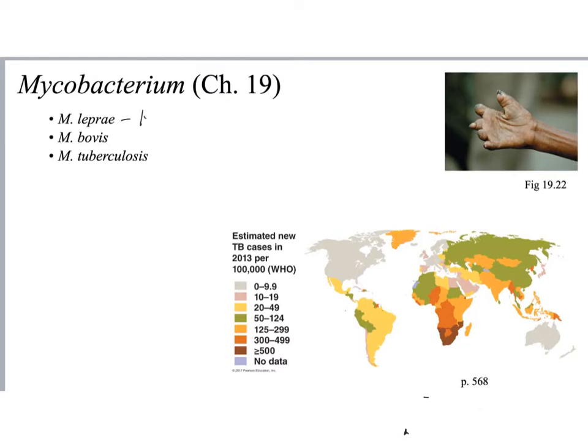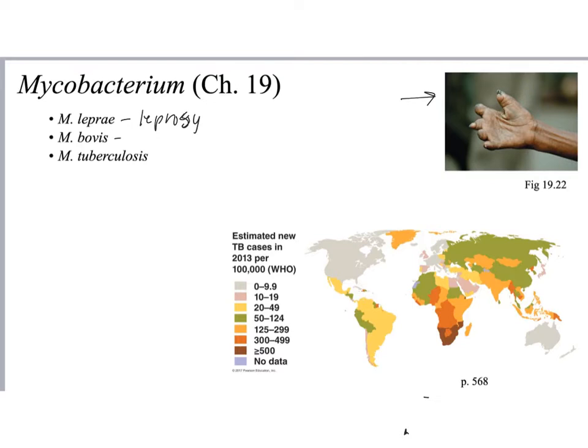Mycobacterium leprae is the causative agent of leprosy. All right, so there's a graphic representation of somebody with leprosy. This organism actually grows best at 30 degrees Celsius. So that's why you see the manifestations, kind of the outer limbs, so the nose, the feet, the hands of patients. But it impacts the nerves in host extremities. So lots of disfigurement there. Still around in the world today, but very treatable. Again, if you catch it before it causes this kind of deformity.